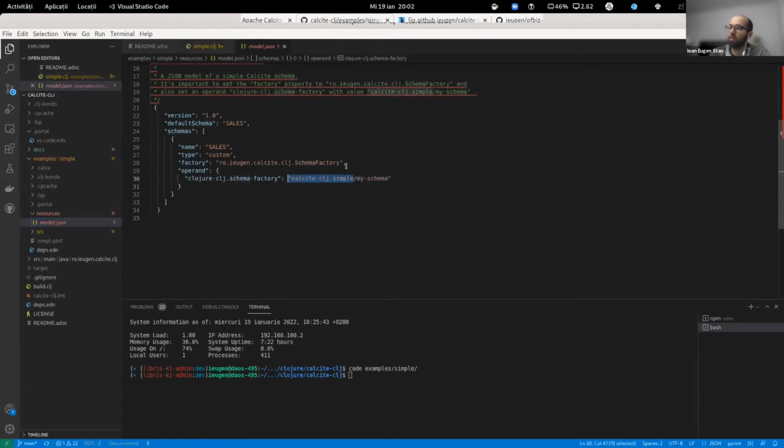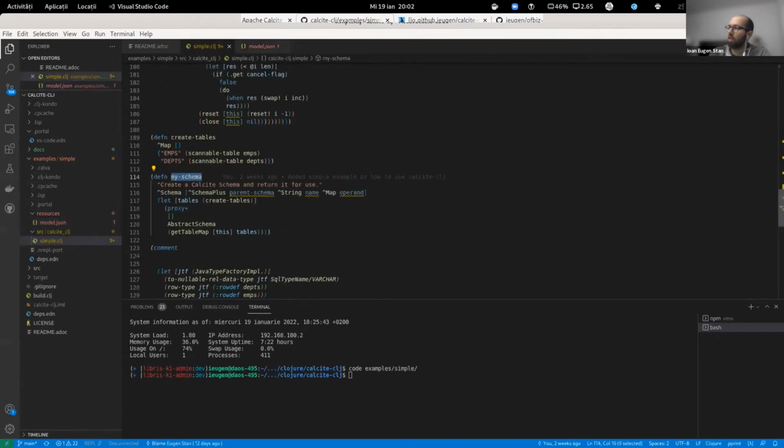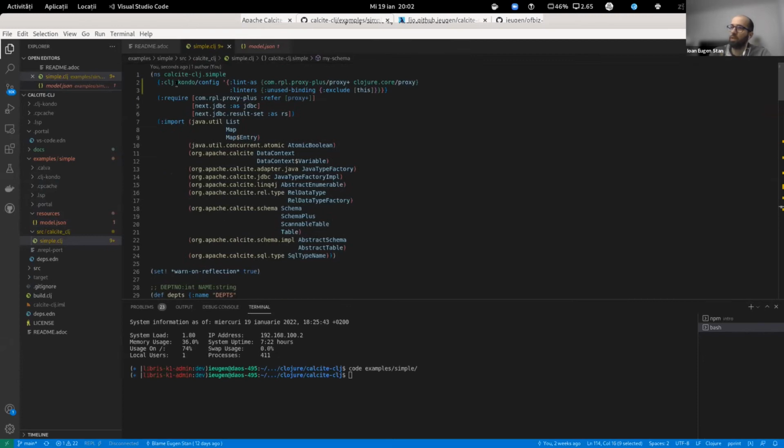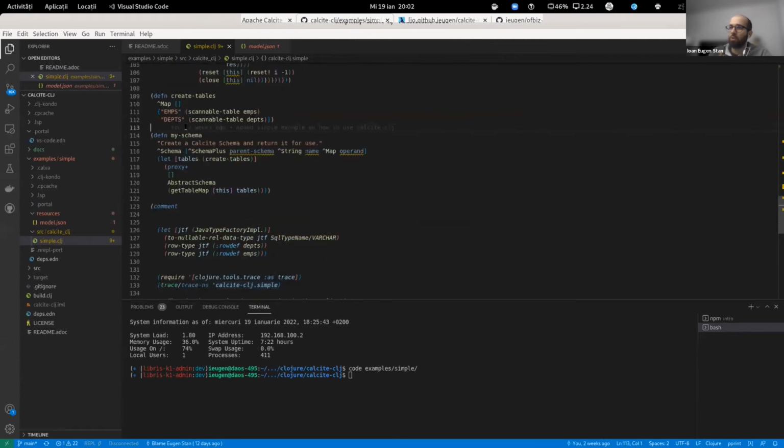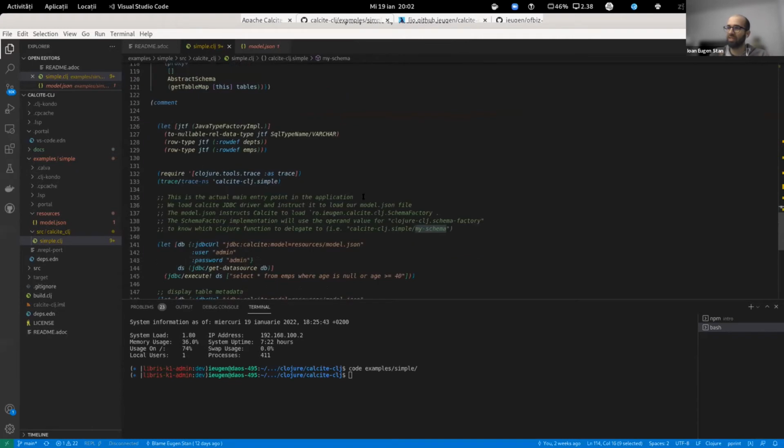This is the namespace, and this is the function name. Yeah, so it's pretty straightforward. This my schema builds the schema, and then yeah, you know the rest.